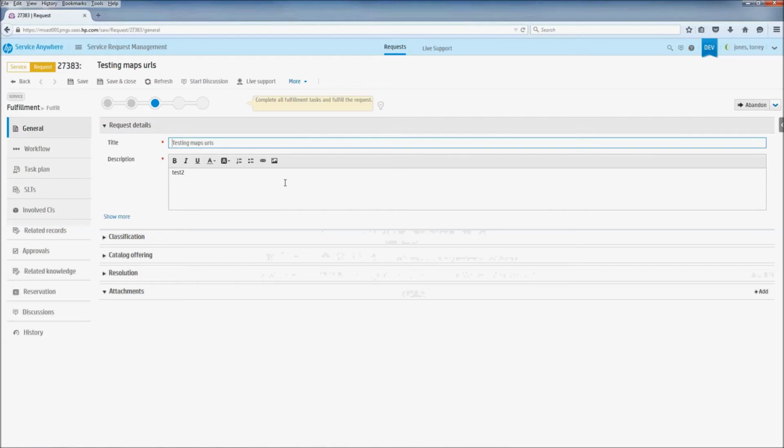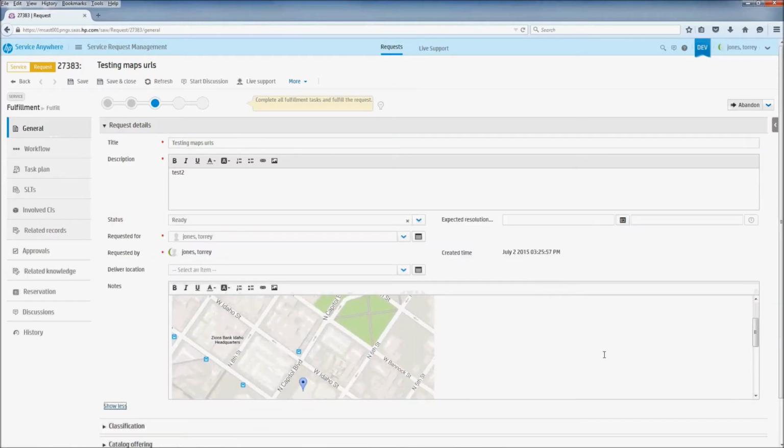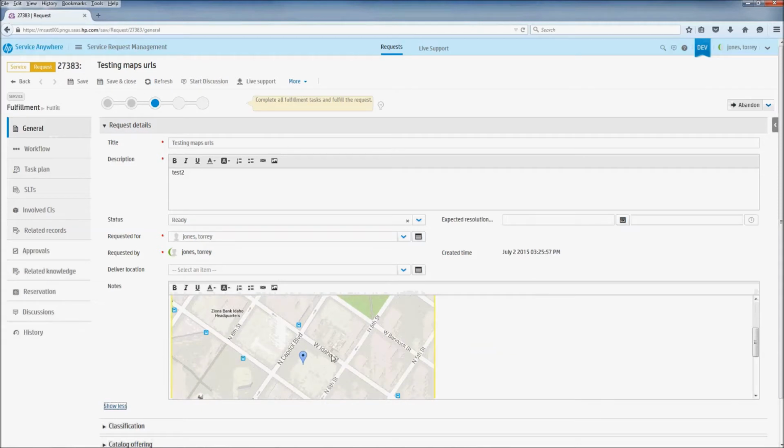So this is the details of the request, and the technician could do this from their mobile device as well. And if we take a look at our more information, we have notes, and we can see that right there we have an image embedded inside of the notes in the request. We can see that is the location that needs to be attended to. And if we take a look at Tori here, we can see that his location is North America, United States, Boise City Hall, which is actually where that pin is on the map. But we can see that being embedded there in the notes.